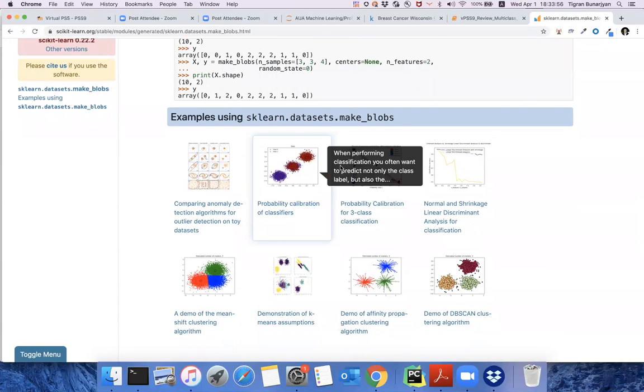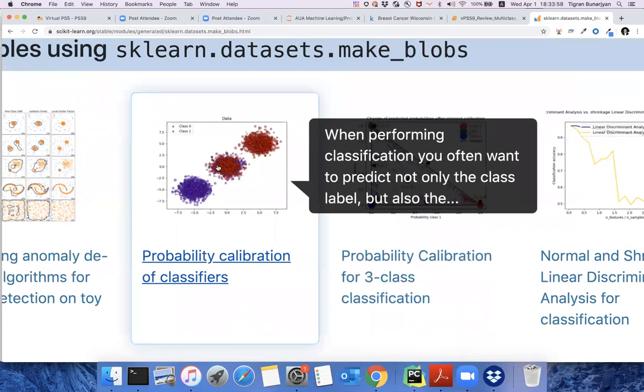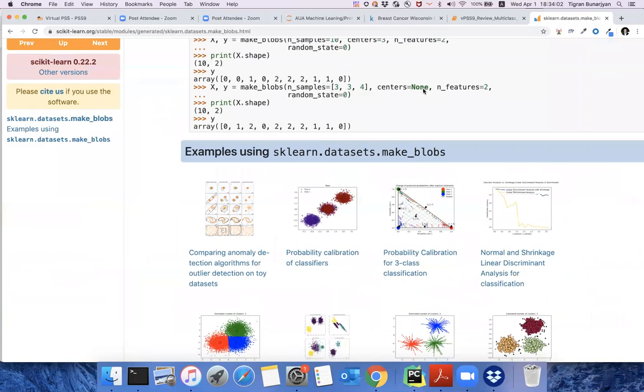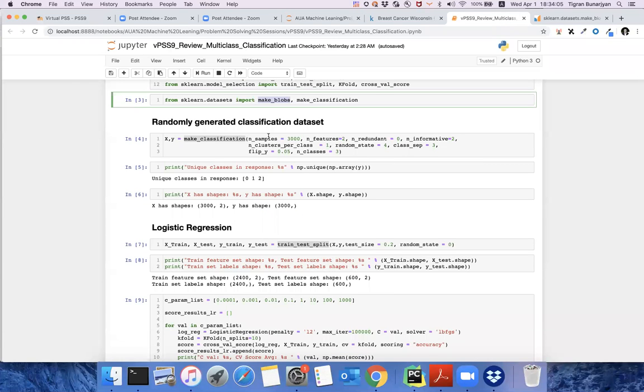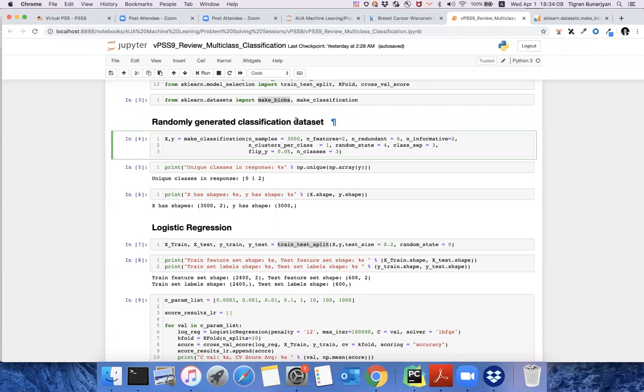So this is another really good way to generate a random classification data set.